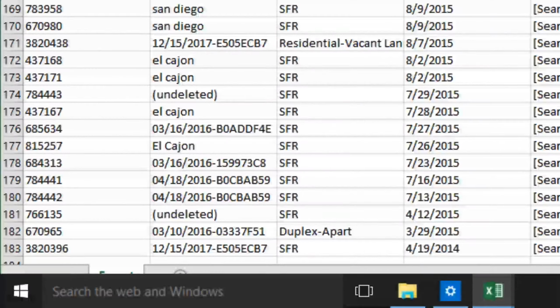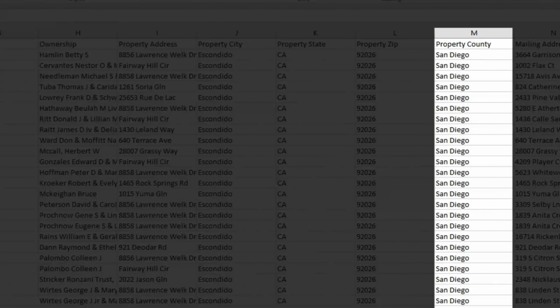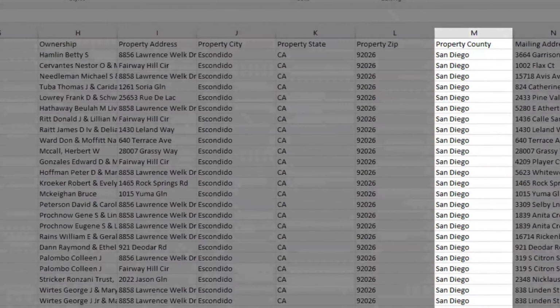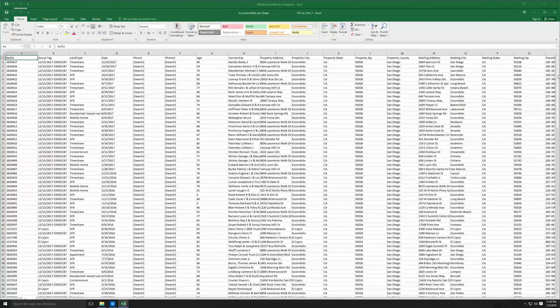We'll open up one of our files here, and we see that it contains the same amount of records we see in the file name. It contains the reference ID number heading, and we see it is all from one county. And that's it. With this tool, you can quickly save yourself a giant headache from doing this work manually.